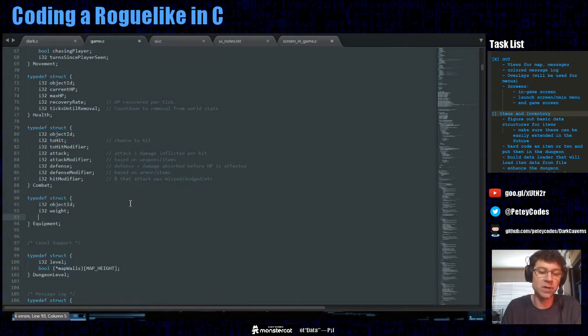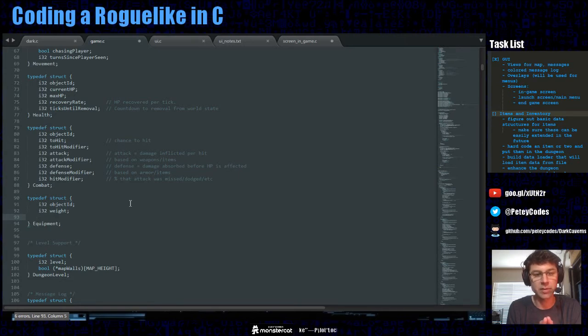So we want some property that allows us to assign an item to a particular part of the body. And the other thing is certain items can only be used by certain parts of the body. You can't put a helmet on your hand. Well, you could, but that wouldn't be very effective. So we want the concept of a desired slot, I guess, and then an actual slot where it may be actively equipped.